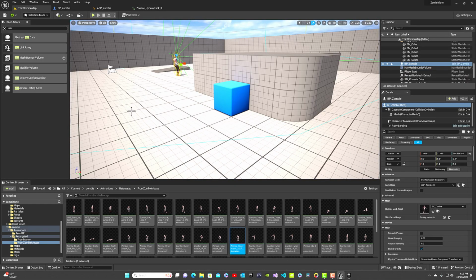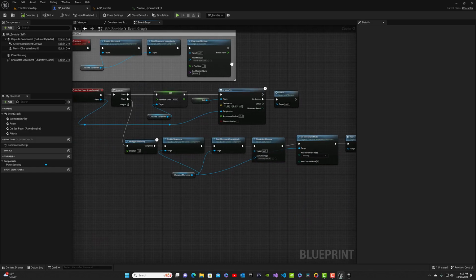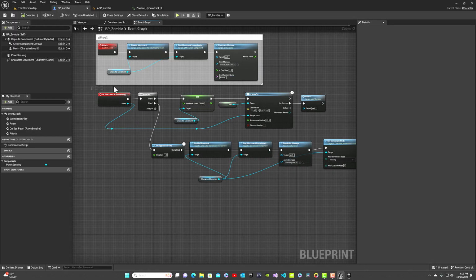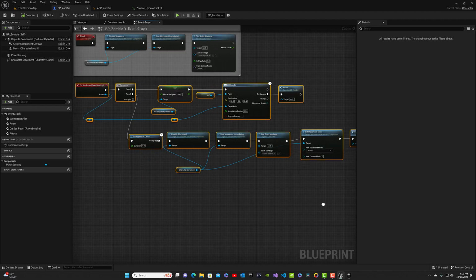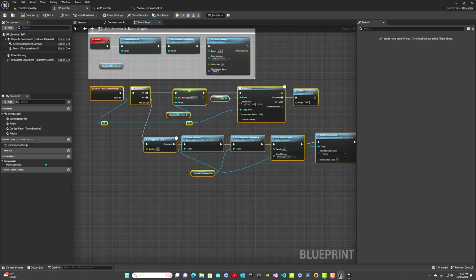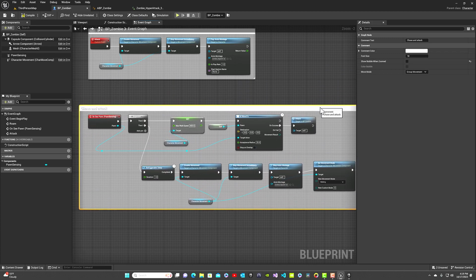Okay, so let's now look at this fully working blueprint. Okay, we've got our blueprint for the zombie that we just made. Let's see, this is basically going to be commented as chase and attack. That's fine with me. Makes sense.